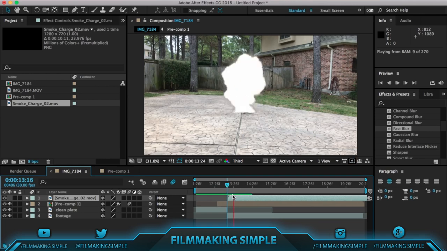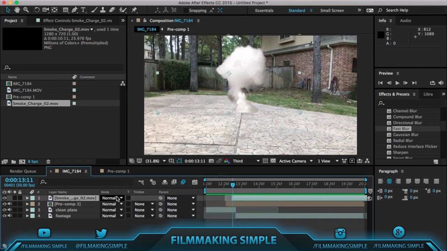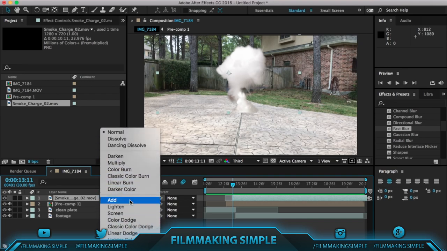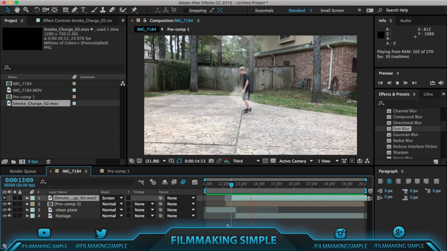So it goes like, okay, what I'm going to do is toggle switches, turn the mode to, no, not add, screen maybe. Yeah, that turns it down a bit.